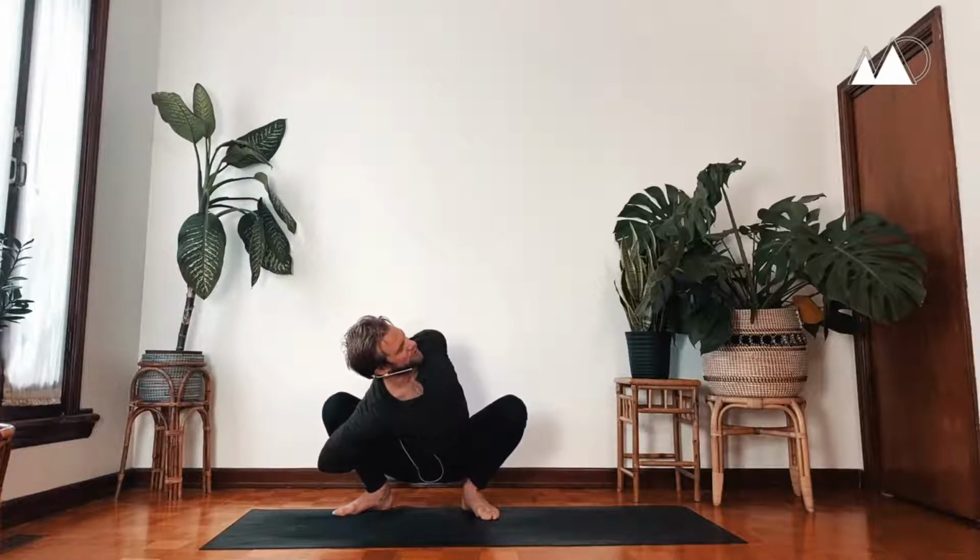So if you do have long arms and easy binds, you can actually squeeze on the left wrist as a way of decompressing it after arm balancing. Good practice to do just in everyday life. And then come back to center. Now for the fun part.